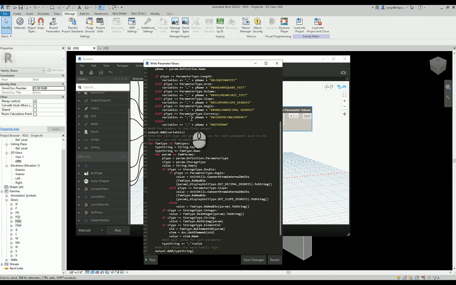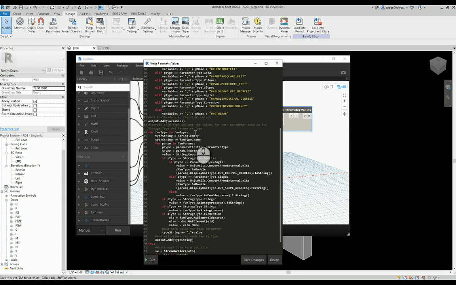Once we have all that put together, then what we're going to do is cycle back through all the family types, and we're going to add the name, because the family type name is the first thing that goes in the list, and then just jump through here. We're going to find again the parameter type. We're going to find the storage type. That becomes important here in a minute. And then the value is how we're going to string all this information together.